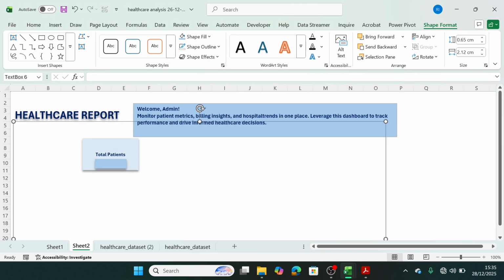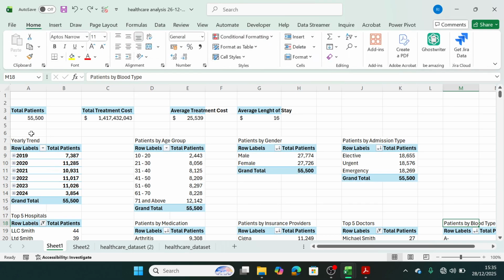So you see, guys, now select it. Don't click as though you want to type inside, just select it first. But before you do that, because we now want to link, we want to put the values inside. So to do that, you have to go back to sheet 1 here where you have your reports. You can name this one reports.